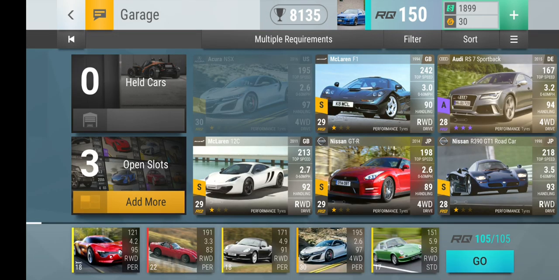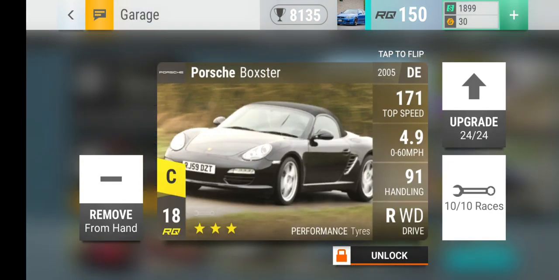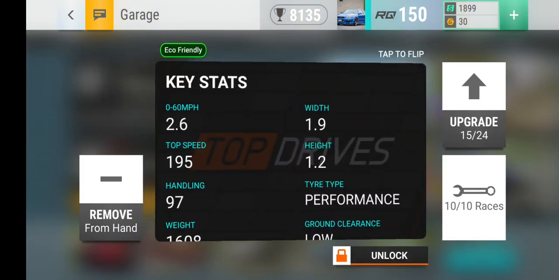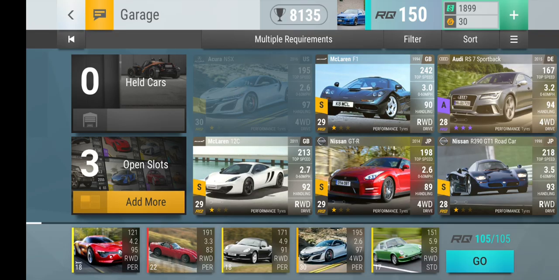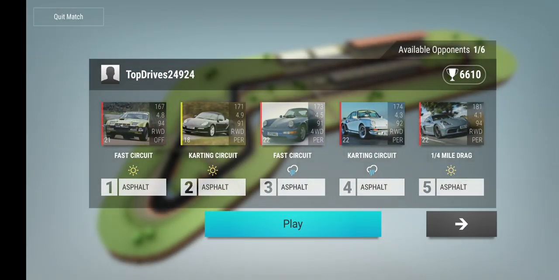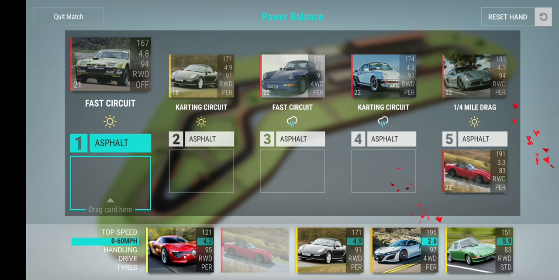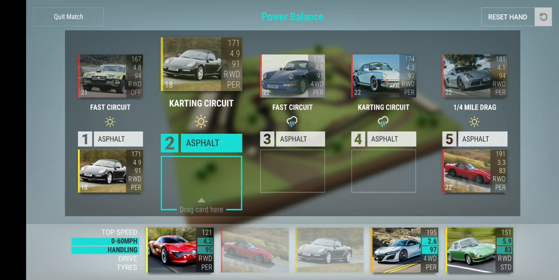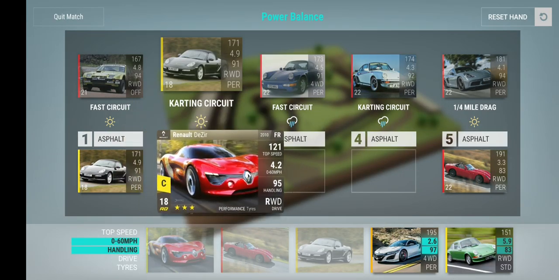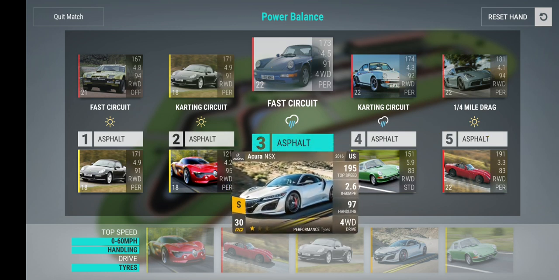I have the Desir, I have the Tuscan convertible, which is of course a drag beast. I have the Boxster and the Acura NSX, which I have upgraded some, and I also have the Porsche 911 S2.7. Now, I don't know how optimal this sort of setup is, but this is basically the idea. Let's just do the first guy we got here. He goes on all the drags and stuff like that, and then he has to do the fast circuit. He's not very good on fast circuit, but he's alright. And then the Desir goes on karting circuit, this guy goes on the other karting circuit, and this guy goes on the wet fast circuit.